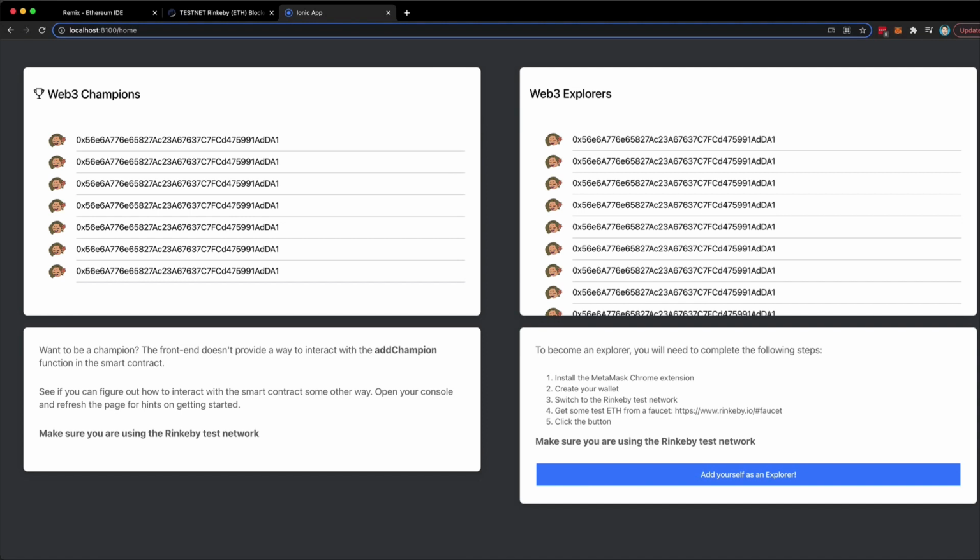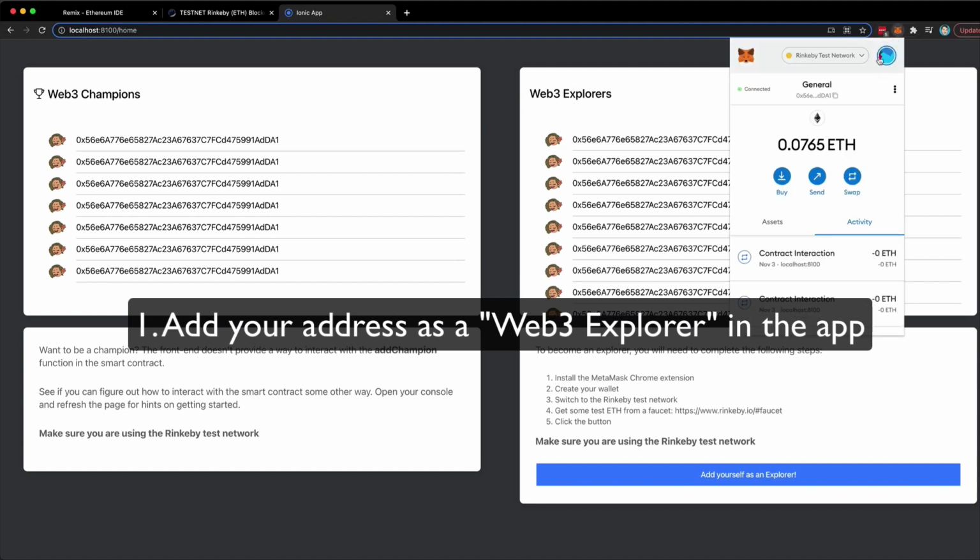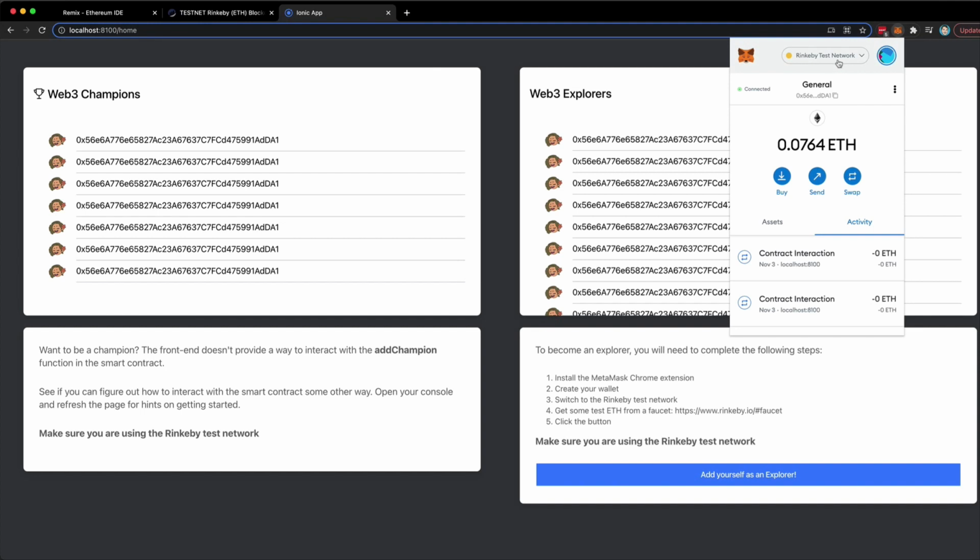So the first challenge is this: install the MetaMask Chrome extension so that you can create your own Ethereum address for interacting with the smart contract we will be deploying. And once you have MetaMask, make sure that you switch it to the Rinkeby test network. If you want to interact with a smart contract that involves changing the state of that contract, that is to say it's not just a read operation, then you'll need to pay a gas fee. So this will use a small amount of Ether from your wallet.